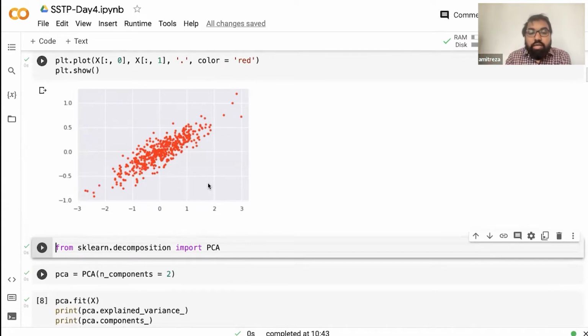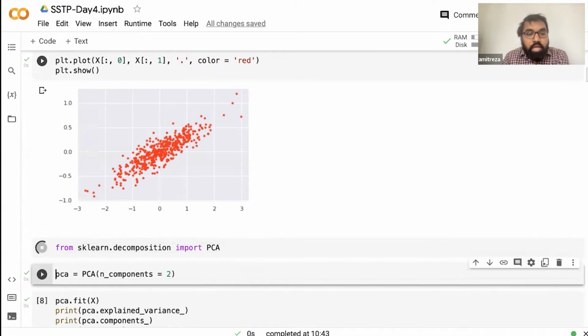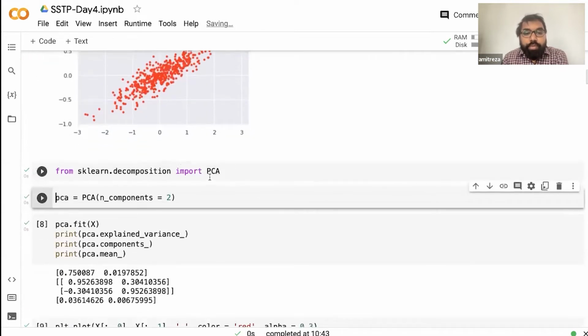To understand this concept of dimension reduction, there's a specific function called PCA in the sklearn decomposition module, and you can directly call it. Ideally, since it's n-dimensional data, let's say you have a 10-dimensional data vector, then you can decide how many principal components you want to calculate. If it is n-dimensional, it can have n principal components. In this case, as we are considering a two-dimensional vector space, the maximum number of principal components will be 2. So that's why it is fixed to 2.